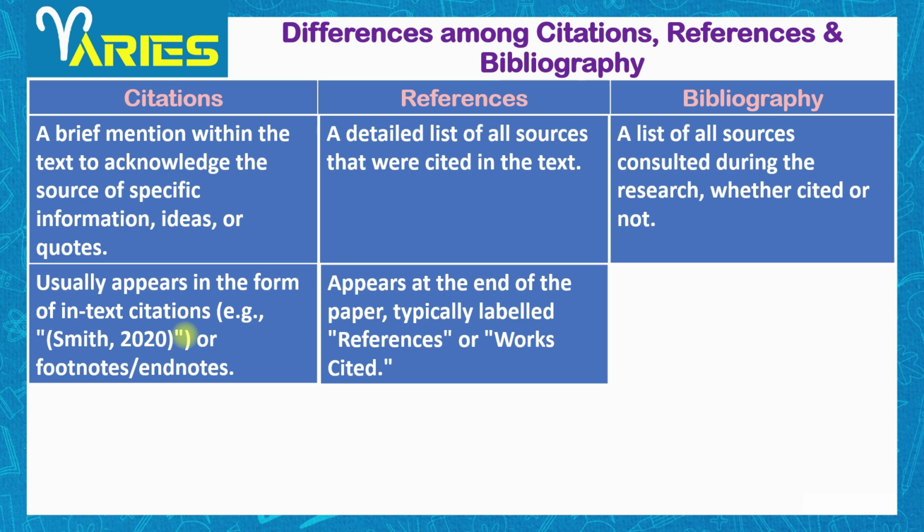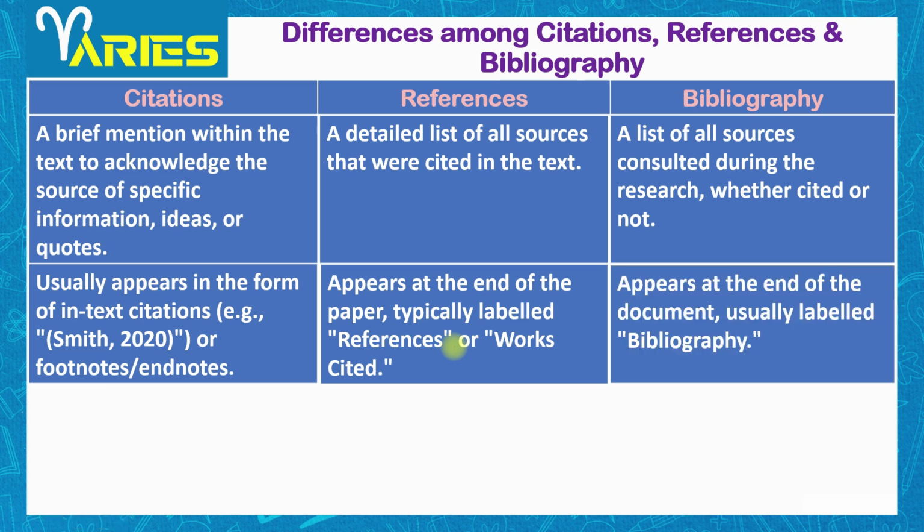Now if we talk about reference, a reference always appears at the end of the paper, typically labeled as References or Works Cited. Below the heading References, or below Works Cited, you mention all the sources from which you have taken information and which are cited in the text. Those sources which are cited in the text are mentioned at the end of the paper. They are known as references.